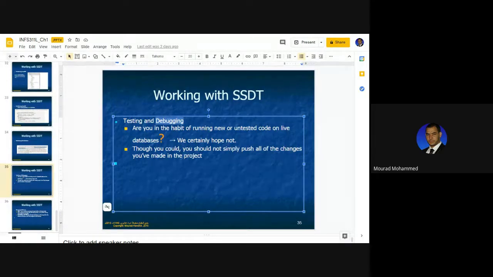Good. So in all cases, this is a good behavior. Why? Because we do not have to deploy everything we need to the online database immediately. We have to test it to see if there are any issues or exceptions, and the exceptions are runtime errors. So we have to debug that during the test phase, during the implementation phase, during the development phase, not the online phase. So debugging and testing happen during the implementation or the development.